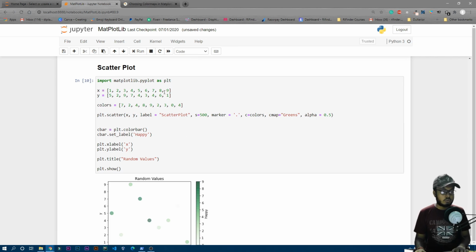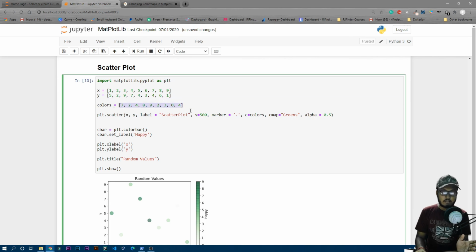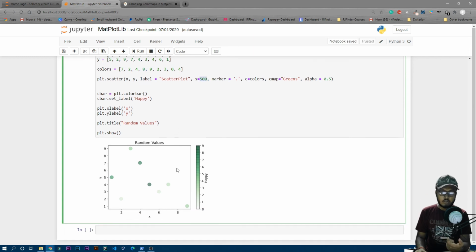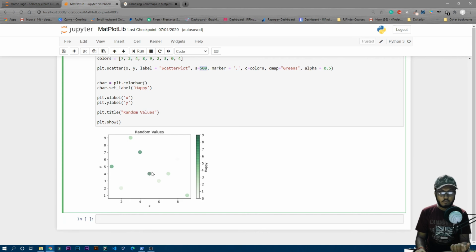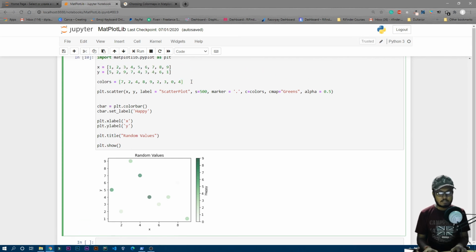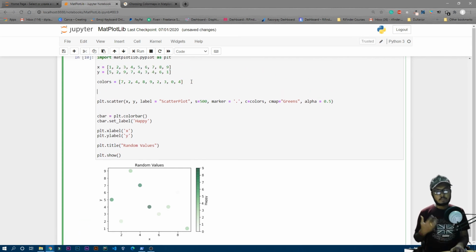And you can clearly see I used a color list instead of a particular color. Similarly, you can also use a size list instead of a particular size. Right now all the sizes are 500. You can create a size list containing like 9 values. Since we are using 9 values, you have to use 9 values, and then you can pass that particular variable over here instead of 500. I'll quickly write some values over here, then I'll come back.